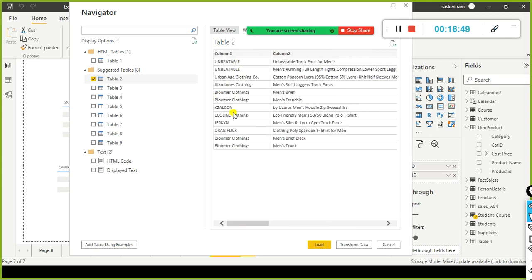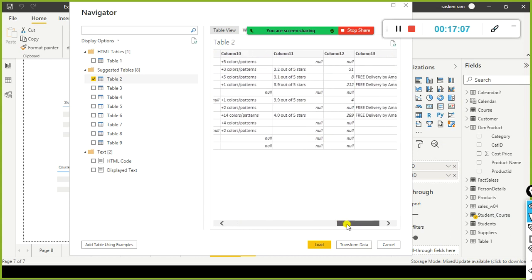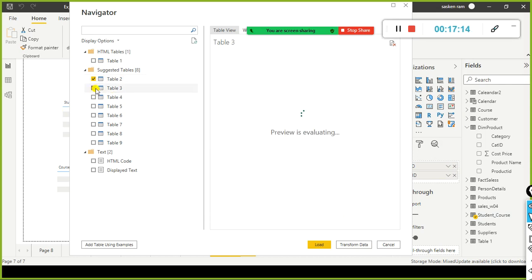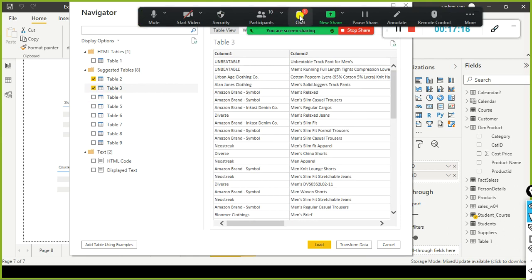Different brands are available: Kazalon, Eklon, and Dragflick. Different bloomer clothings, men's briefs and Frenchies. So what you do is some kind of cleaning and use some visuals, and of all these different brands, see which brand's price is less. Use some slicer and filter it, and you can do it, right? It's fantastic, right? Very interesting one.